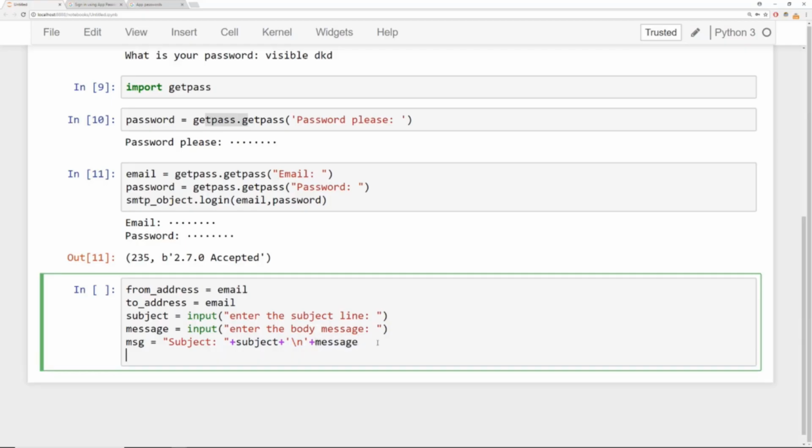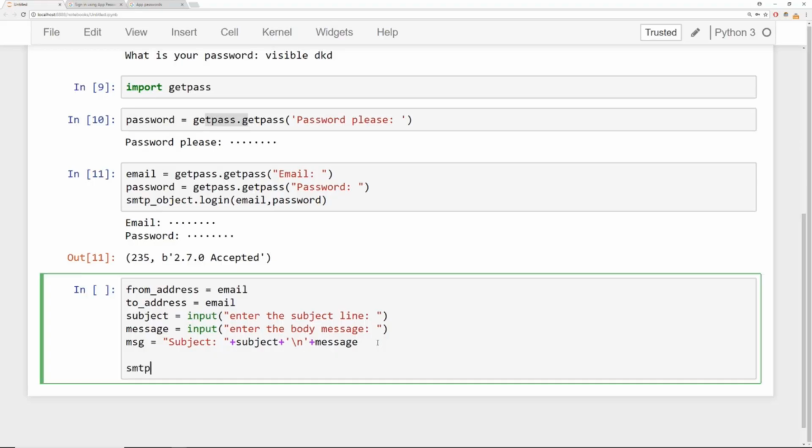Once you've done that, you'll say SMTP object. You'll call the sendmail method off of this, and then you'll pass in your from address, your to address, so that's the address you're sending to, and then the actual string message. I'm sending right now from an address of myself to myself. I recommend you just do the same, that way you can quickly check it once you log in. But let's run this.